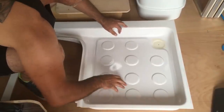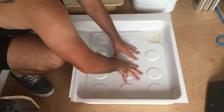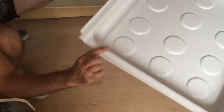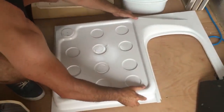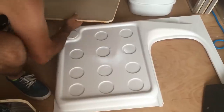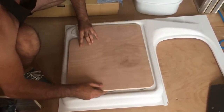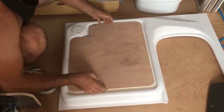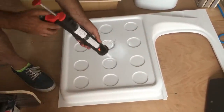This shower tray has got a hollow underneath it, so when you stand on it, it's going to flex. So we need to give some support to that. So the best thing to do, I've cut a piece of 12mm ply, which is the same depth as that depression, and then I'm just going to stick that in there with some Sikaflex, and then I'll bond that to the floor.